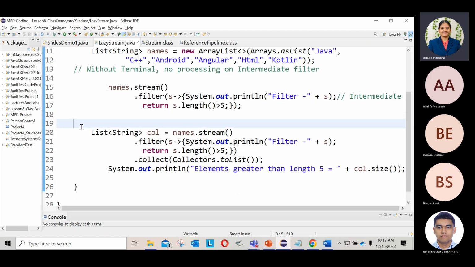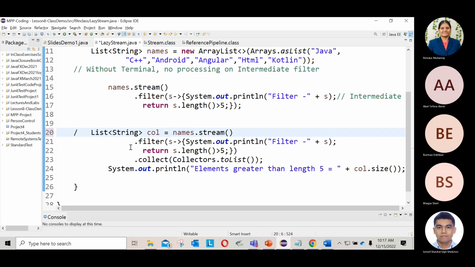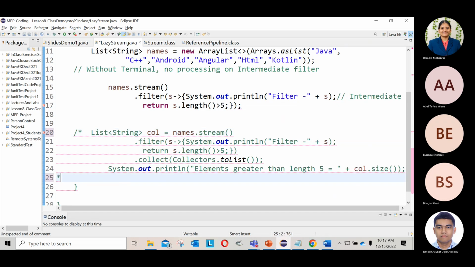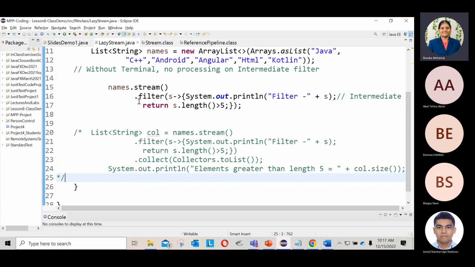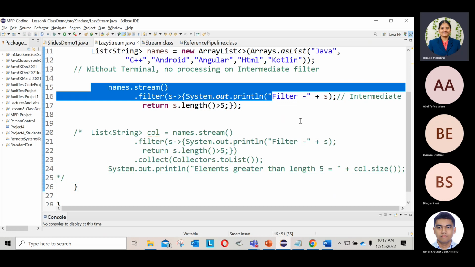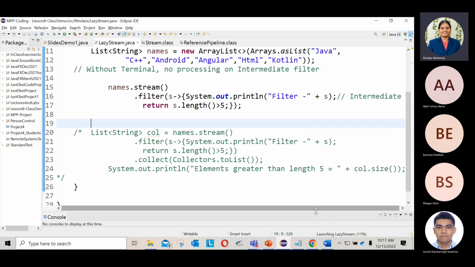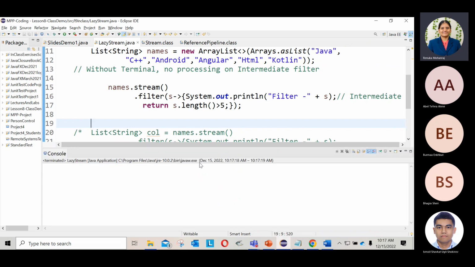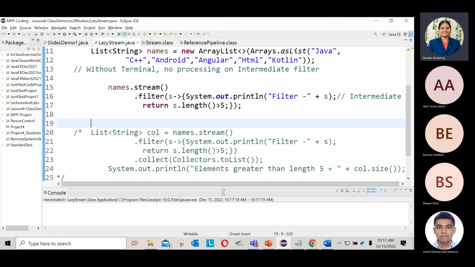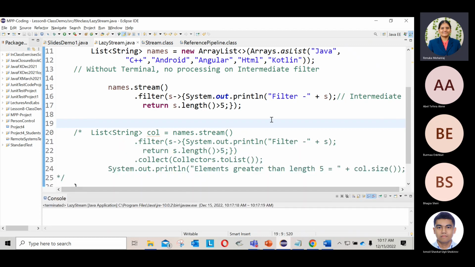So let me comment out this part. If I run this code, nothing will be printed on the console, because we applied only an intermediate operation. It does not do any work. As we mentioned, on demand only, your intermediate operation will start executing.